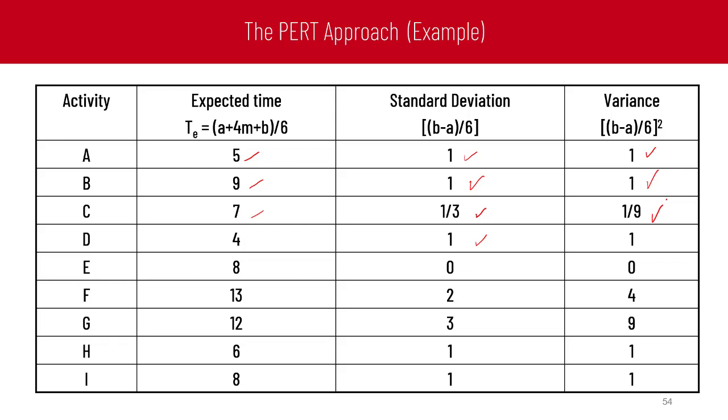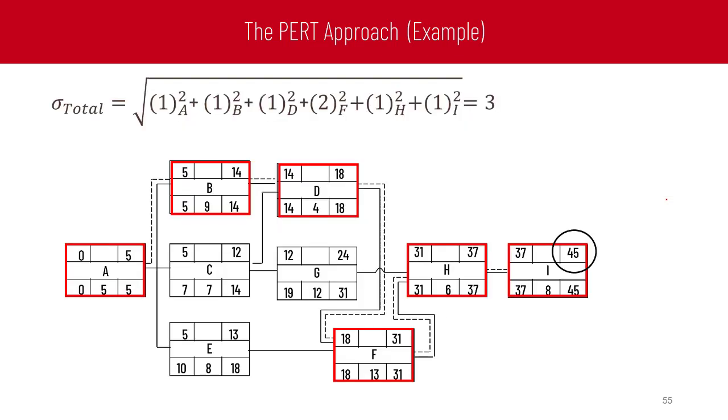The second thing to do is to calculate the network. To make the calculation of the network, we need first to draw the network and put the previously estimated duration here, solve the forward path and backward path, and identify the critical path as highlighted in the red boxes here in this equation.